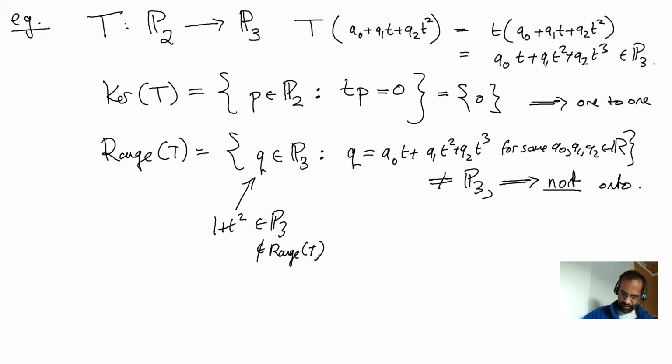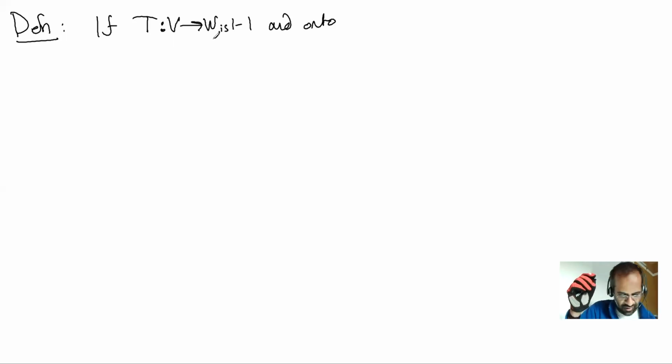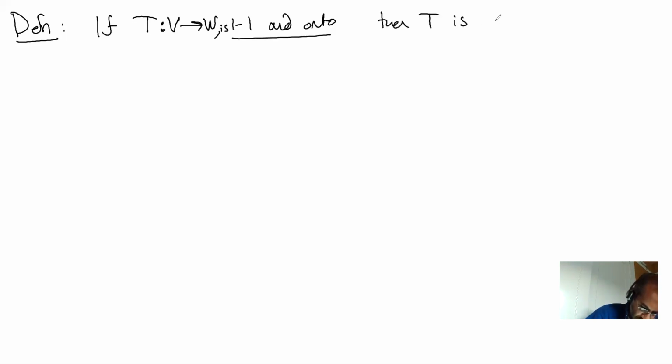Okay, so that's 1 to 1 and onto. And now using these concepts, we will define what an invertible linear transformation is. So this is an important definition. If T is 1 to 1 and onto, and T is now going between possibly two different vector spaces, this is kind of the new twist. Before it was always going from Rn to Rn. Now it could go from some V to some W. If T is 1 to 1 and onto, then T is called an isomorphism.